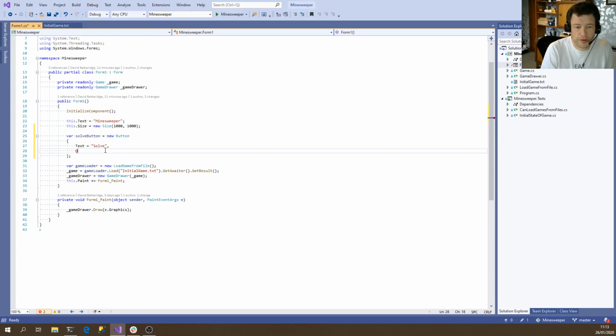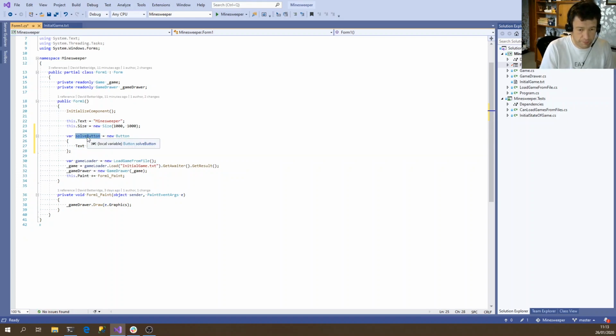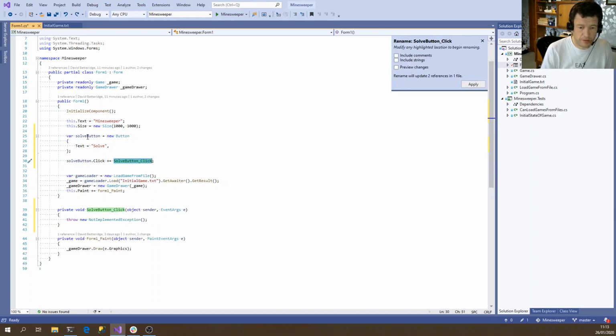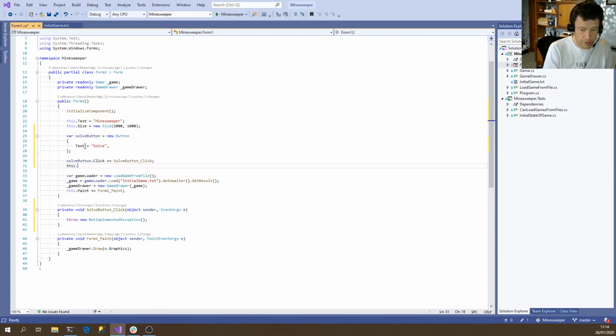I think it will size itself automatically, and I think it will position itself in the top left automatically. Okay. So that's the event that's going to fire when the user clicks on the button, and the only other thing we have to do is add it to the form itself.